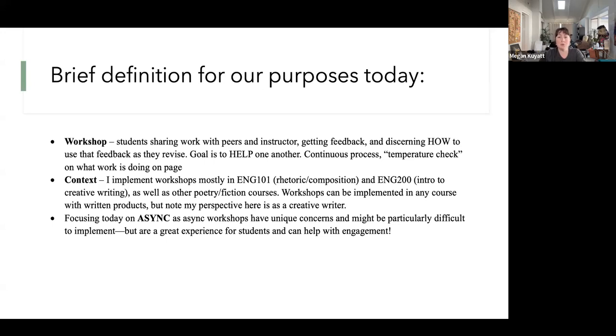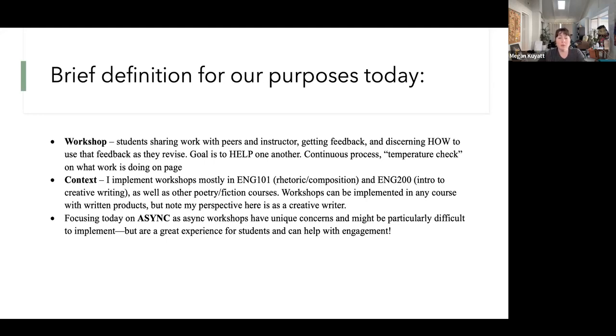We're continuously seeking how to make it better, especially because I think our culture's obsession with grades and perfection makes students come into classes thinking they have to create a perfect work. They have a lot of anxiety about writing and producing a product and making sure it's right and that it's exactly what the instructor wants, that the instructor's happy with it. So we really try and stress with workshop that the writing process is one where we are continuously revisiting this and continuing to grow, myself included as an instructor, as a writer. Workshop is a temperature check for the author. It's supposed to help them to figure out what the piece is doing on its own.